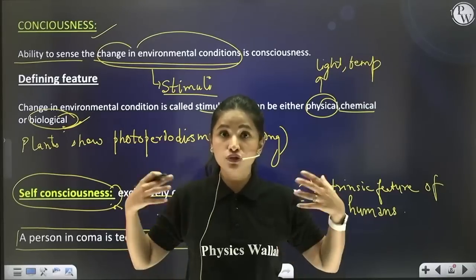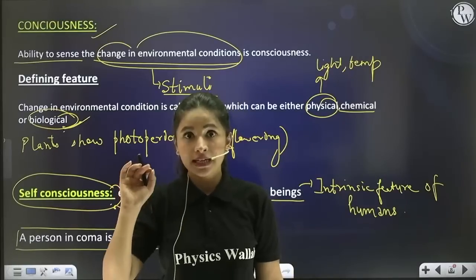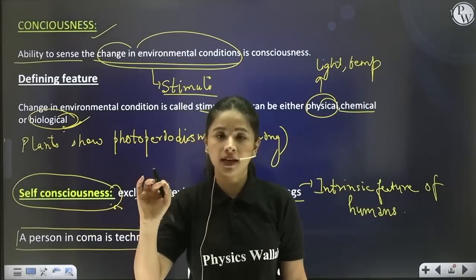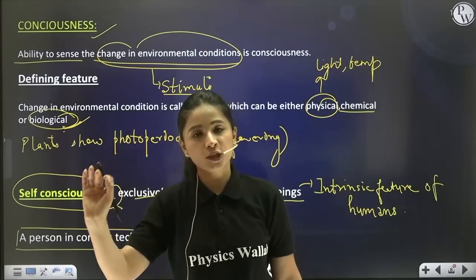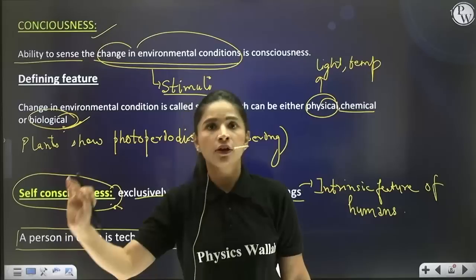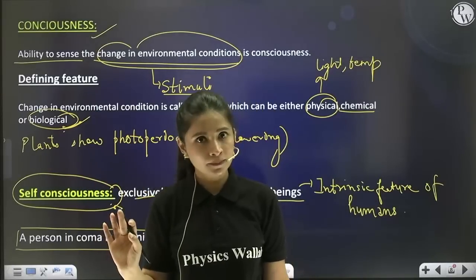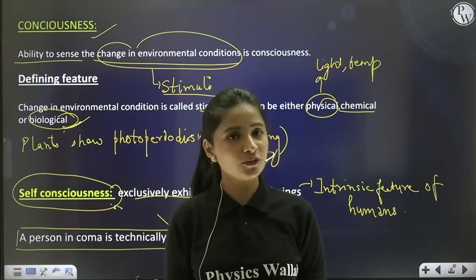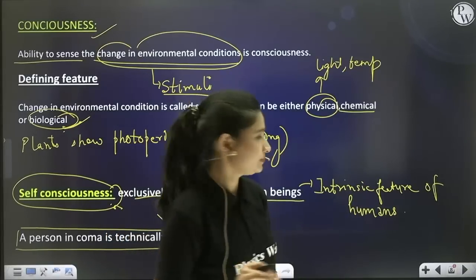And if the body is not coordinated with the brain, how will you show consciousness? Therefore, a person who is in coma is brain dead and is not coming under consciousness. Consciousness remains an exclusive phenomenon of living organisms. It remains a defining phenomenon of all living organisms. Clear? I hope all the points we have covered in consciousness as well. Now let's move ahead and talk about the next feature called metabolism.